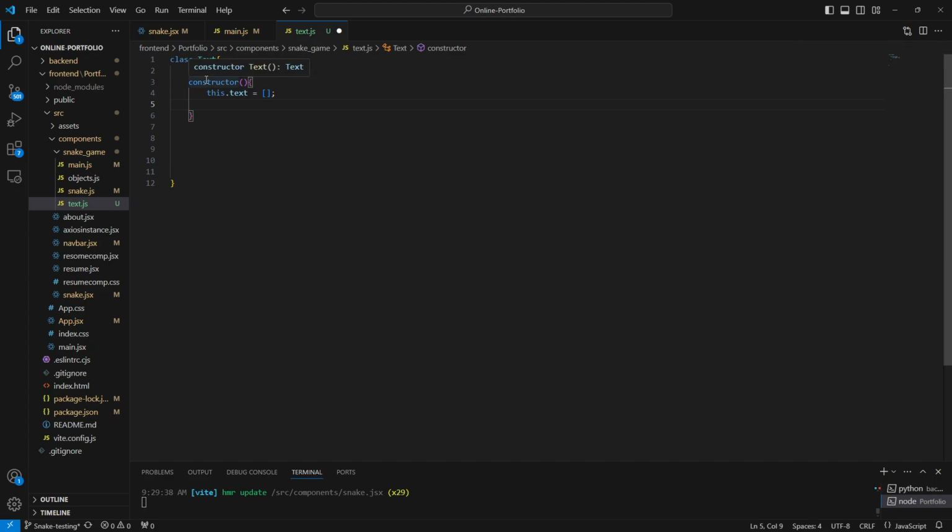So the idea is we have a queue of text that needs to be updated to the screen, so that every time we draw, we empty the text array and then refill it later with text that needs to be drawn on the screen for various reasons. That's my current thought. Obviously, maybe it doesn't have to be that complicated. Maybe because the score is going to have to be drawn every time.